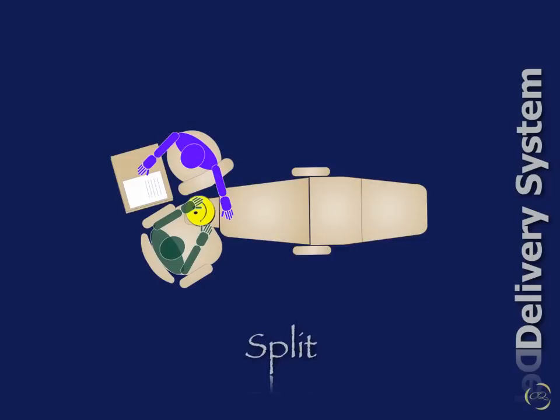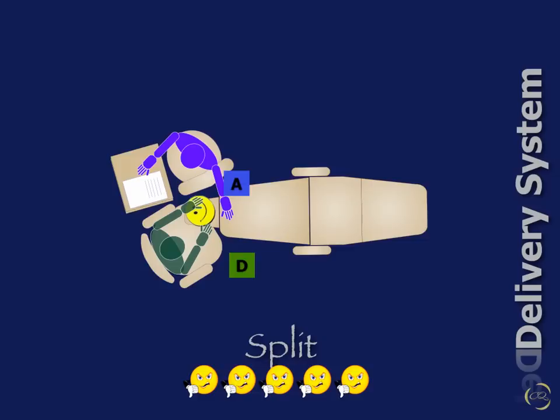A split delivery system separates the clinician's and assistant's instrumentation. The clinician's instrumentation is either a chair mounted over the patient unit, on a cart, or on an arm attached to the wall. The assistant's instrumentation can be mounted to either a cart or the chair. This system is not conducive to the assistant transferring the clinician's instrumentation, forcing the clinician into multiple stressful and time-wasting class three and four movements, and also forcing them to take their eyes away from the operating field, creating unnecessary eye strain and fatigue.